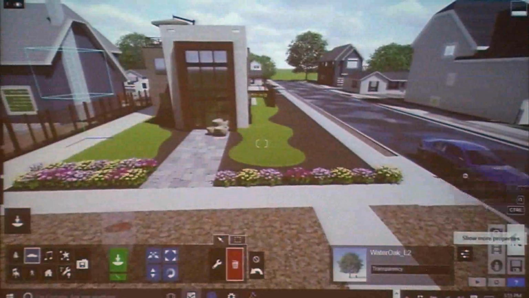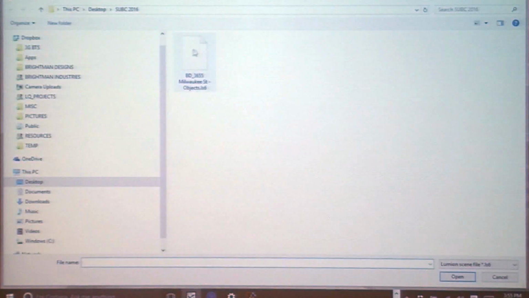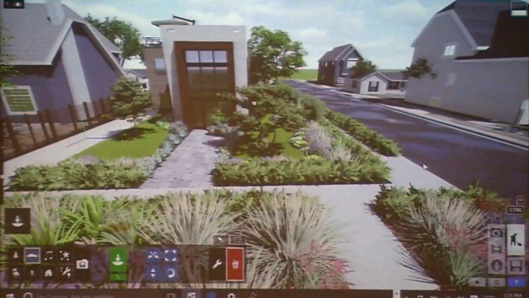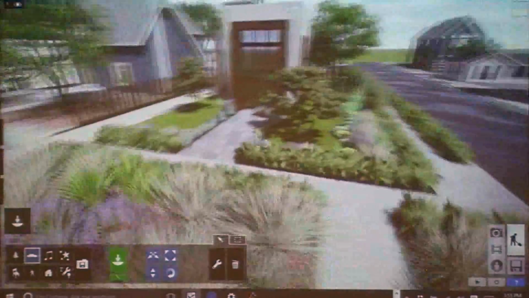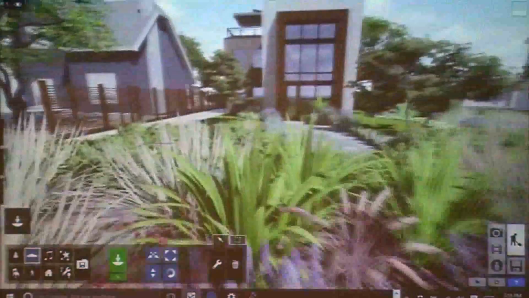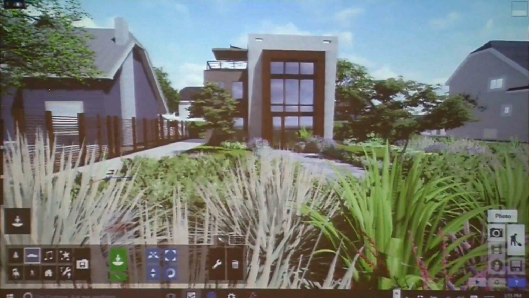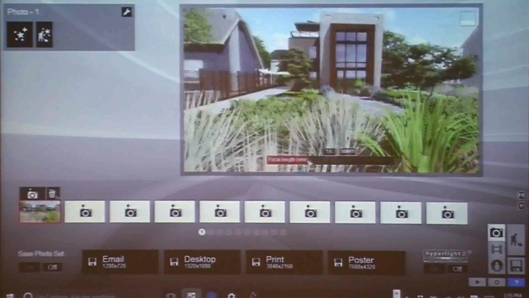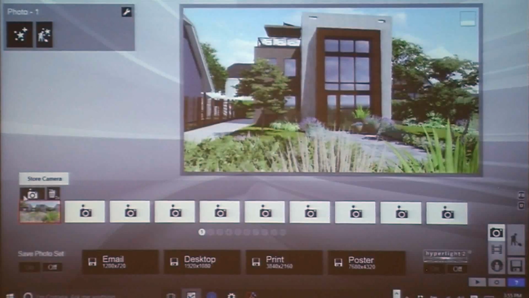Okay, but we do have a bunch of objects all set up for this, so I'm going to load, merge these objects, and we'll just do that, and let the objects drop in. Now, what we need to do is take some camera shots. So I'm going to scoot around this model and find a good view to represent my design. All right, so here I might go into photo mode, and let's see, we're going to take a snapshot, and maybe I want to kind of adjust my focal length. So that looks pretty good.